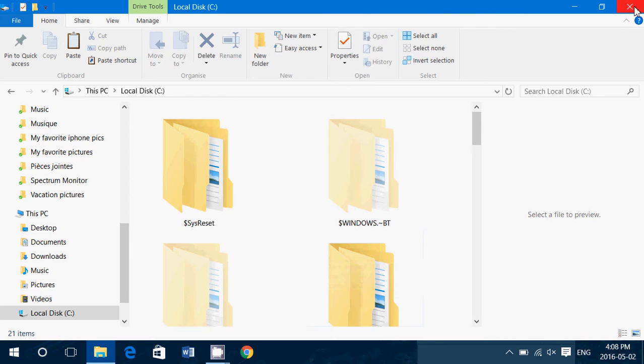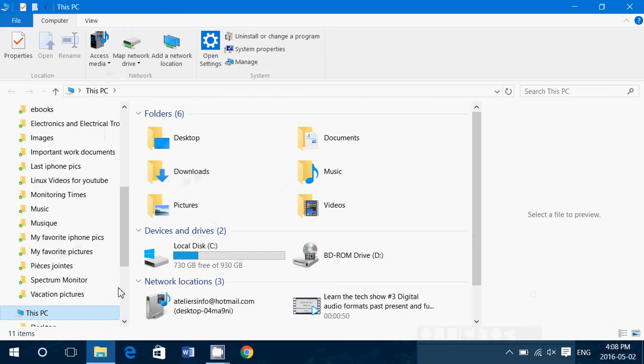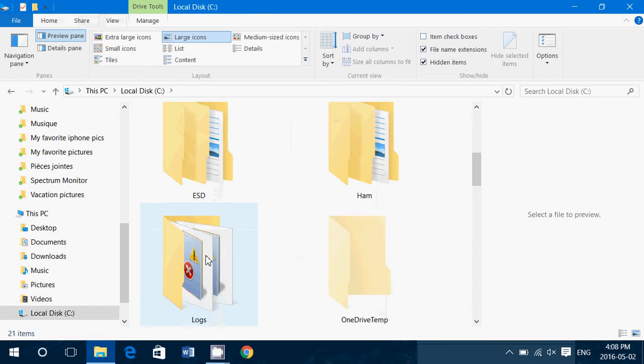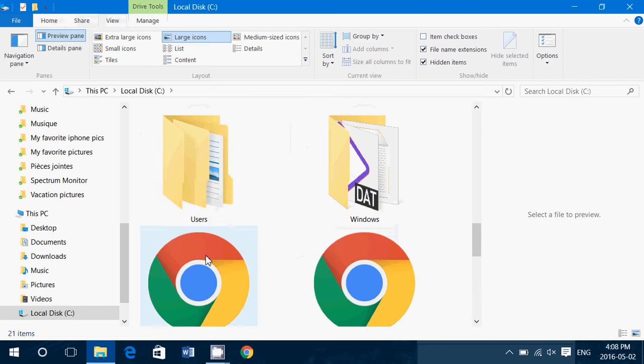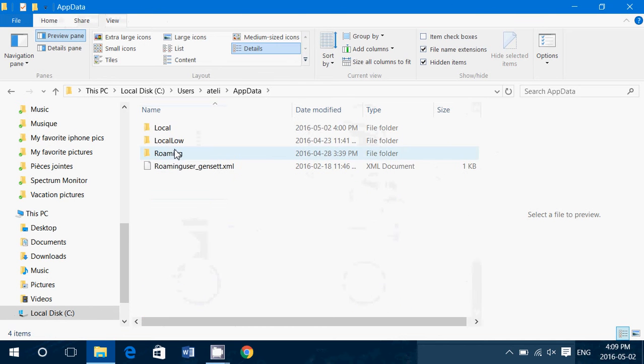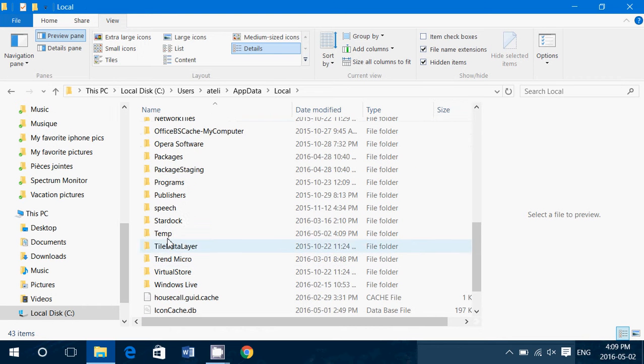One place that you should go is also in your temp files in the app data information in Windows. You use your File Explorer, but you need to have activated the hidden items to make sure that you can see them. Once you've activated hidden items in Windows, you can go into your C drive, go into your users, click your user account name, go into app data, into local, search for a folder that's called temp. A lot of bad stuff lurks here.